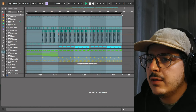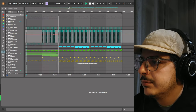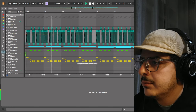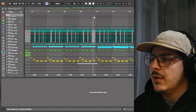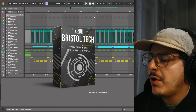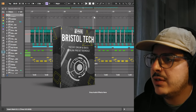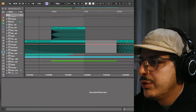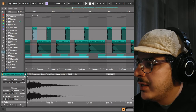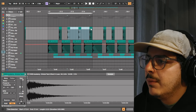The first thing that we're going to be taking a look at today is going to be the drum bus. Before we get further into the project, I want to let you guys know that all the samples on today's project are part of the Bristol Tech based sample pack available on our website at dmvacademy.net. For the first element we have the hi-hat — I've chosen the Bristol Tech hi-hat number two, maintained the original pitch, and placed the first hi-hat on the third beat, playing around with the placement of the other three before it repeats.